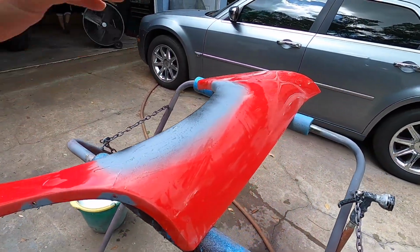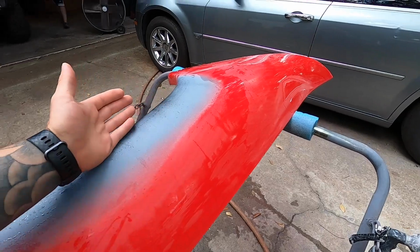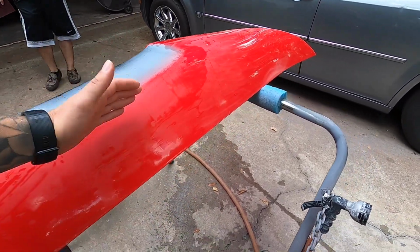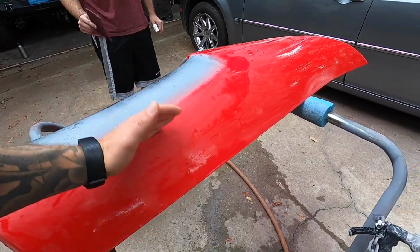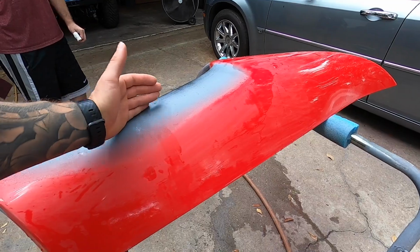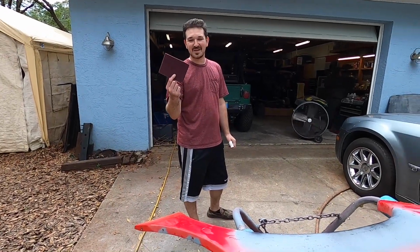So in our effort to make this blend as much as possible, we're only going to be putting red where we need to. Because we could paint the whole panel red, but we would risk this portion not color matching the other part. So rather than paint fresh red up to here, we're going to sand the whole thing, put red up to somewhere around here, fade it in, and then we're going to clear coat the whole panel so that it blends, right? Yeah. Did I say that like I know what I'm talking about?